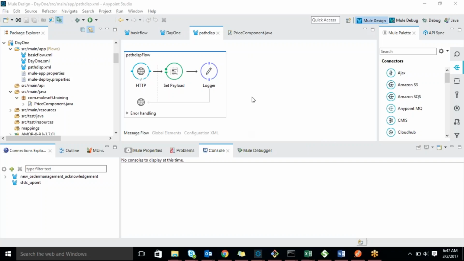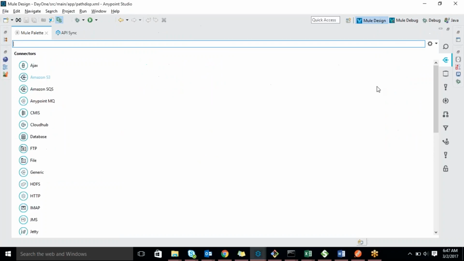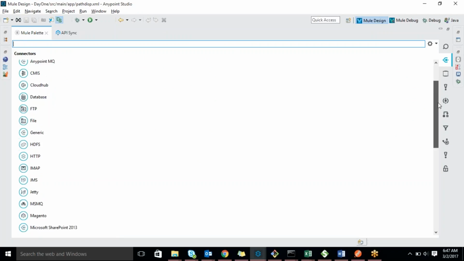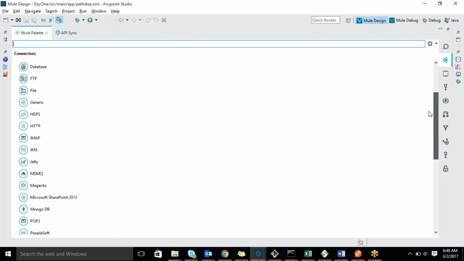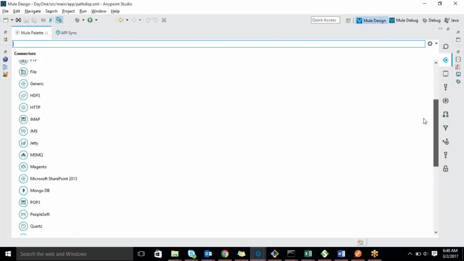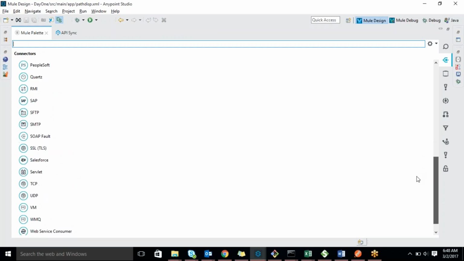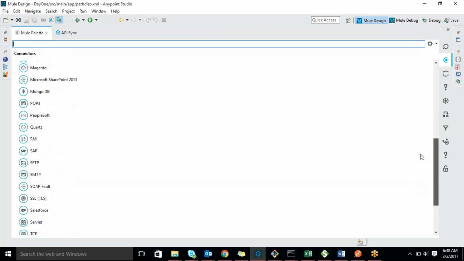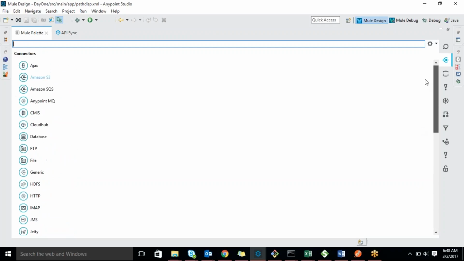In this Anypoint Studio, we discussed what the parts are. So this is the palette. In the palette, we have so many connectors, different types of connectors and filters and routers and scopes. We have different categories. These are all built-in message processors, we can say.